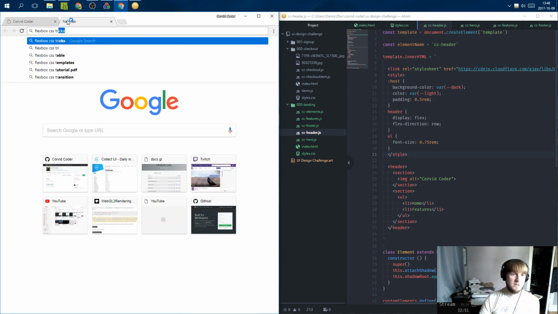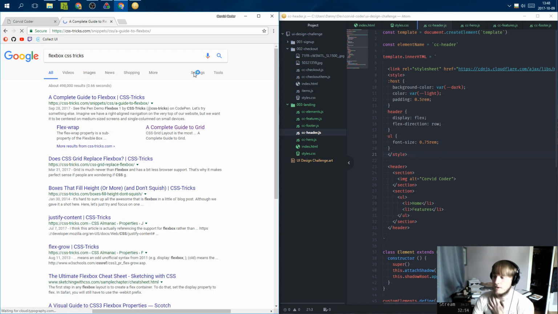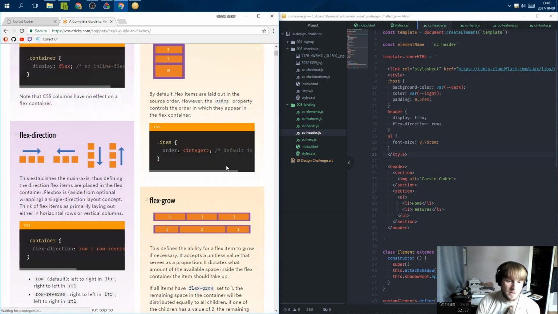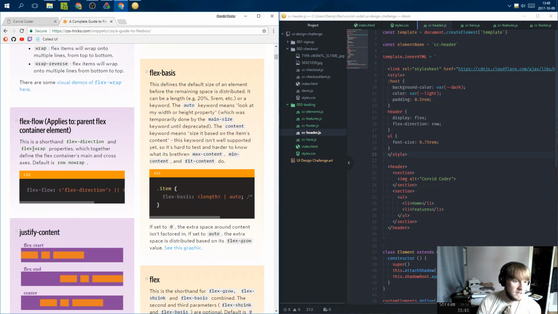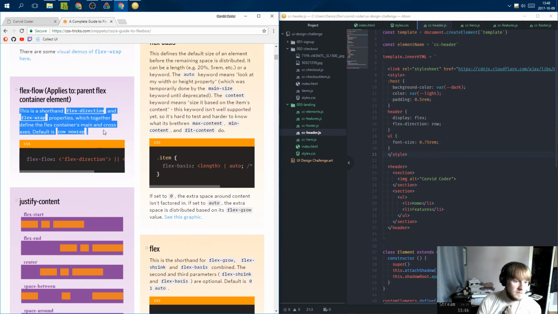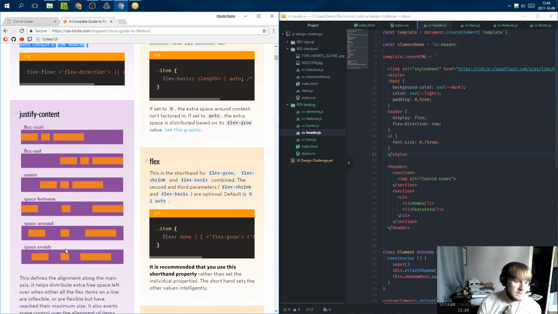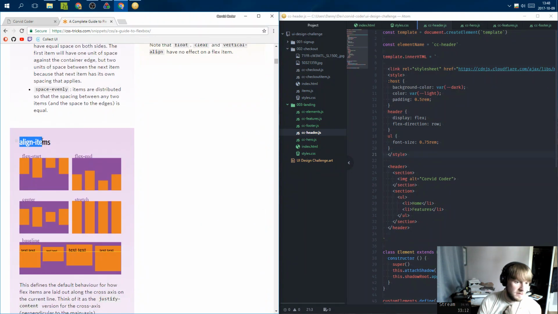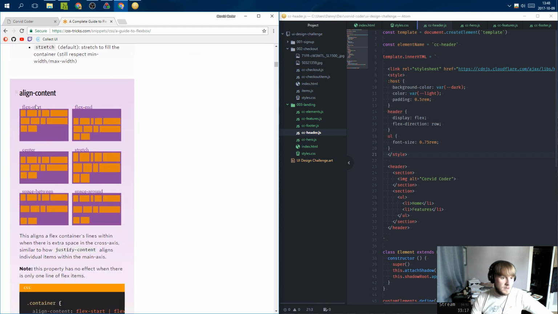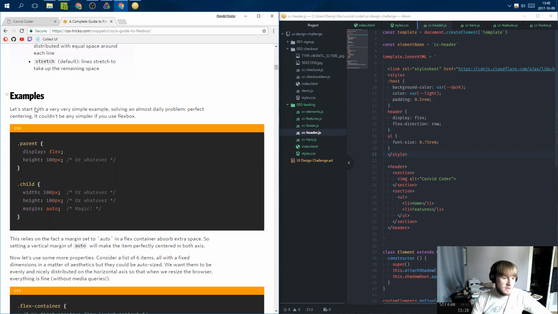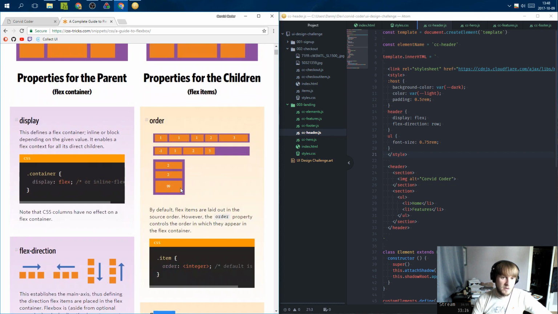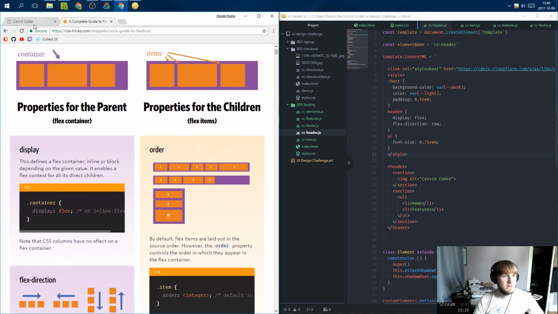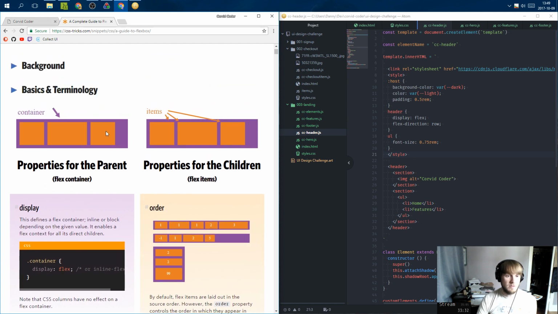Flexbox CSS tricks. There's some property that I want to use to tell it to fill up all the space on the parent. I don't want to use it on the child yet unless I have to. Flex flow. It's like a stretch or something somewhere. Align items. Yeah, but that's on the cross axis. Align content. No. Okay, so I do need to put it on the individual items. So I want to give it a flex grow of 1. If it's going to the right, this is the cross axis.